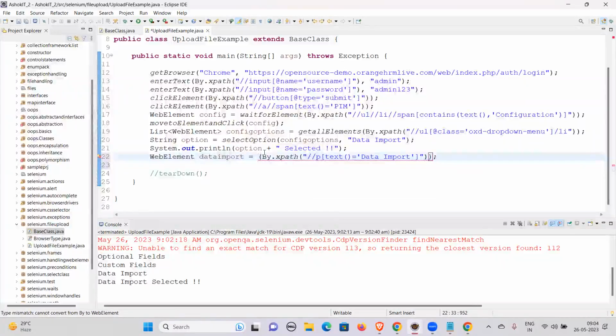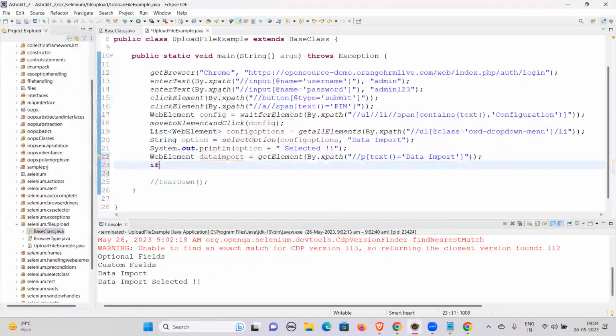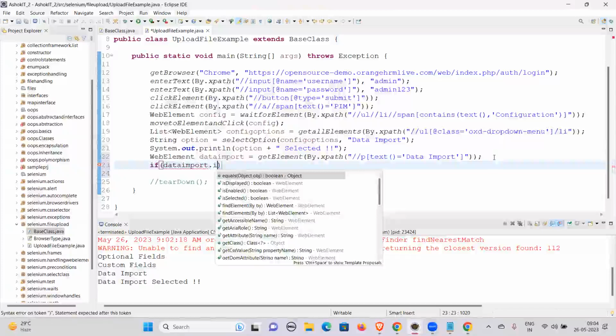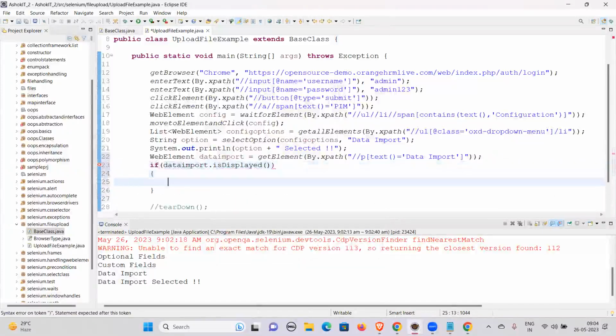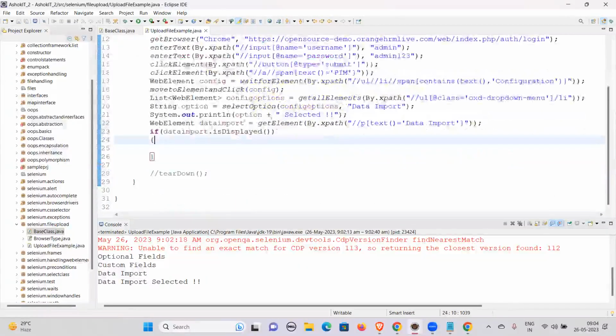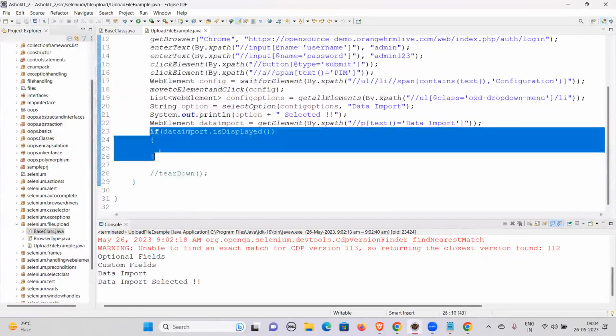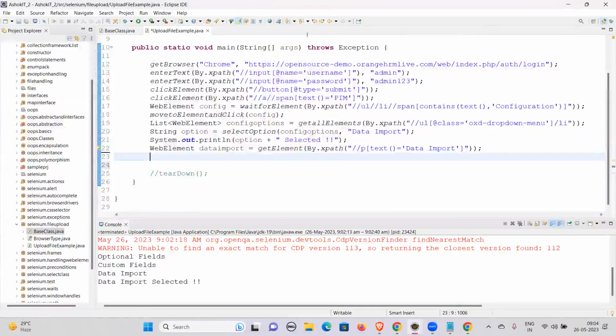Now we discussed getting the element, and we discussed one condition, right? Is data import visible? For that, what we have to do is displayed. If it is displayed, then only I'm going to click on that. Here also we can write one method. For this, we can just take it as a method.